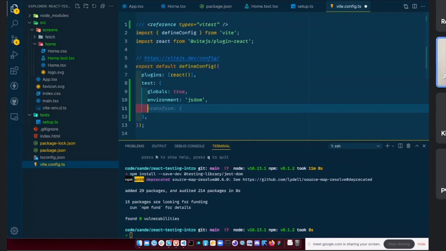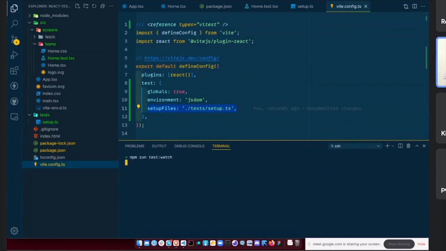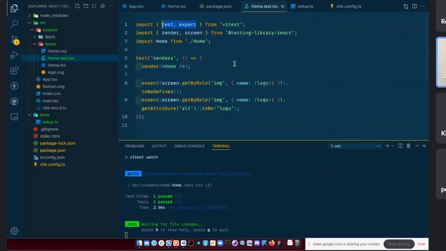And then we'll also say that the setup files, we want to set up the test environment before we start running our tests. And we tell Vitest that it can find the setup files in our new tests setup ts file. So every time it starts up, it goes to this file, loads whatever is in there, and then starts running our tests. So if I kill this and run the tests again, my tests still run, but now we have some new matchers that we can use.